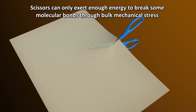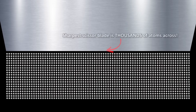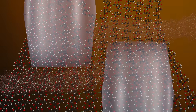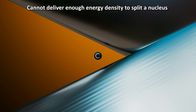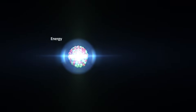Mechanical blades can't get into the ring — they can't even get into the arena. There are two main reasons. First is geometry: an atom is roughly a tenth of a nanometer across, and even a sharp steel edge is thousands to millions of times larger in radius. You can't focus force on a single atom; you mash millions of atoms at once, and the material responds by cracking along its existing chemical bonds instead. Second is energy: even if you could poke one atom perfectly, scissors deliver nowhere near the energy density needed to split a nucleus. To cut an atom, you need ionizing radiation, particle beams, or nuclear reactions — completely different processes requiring high-energy physics, not household tools.